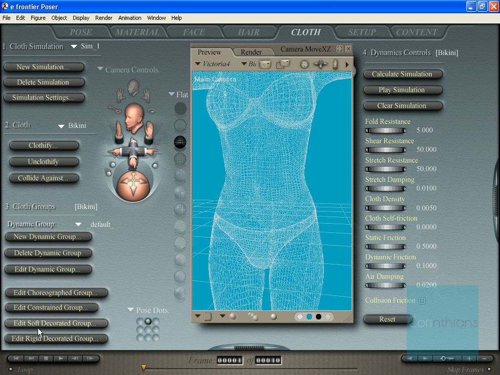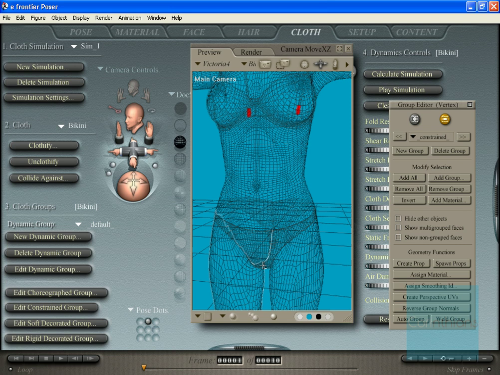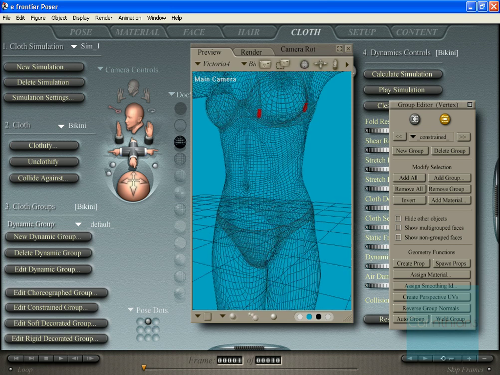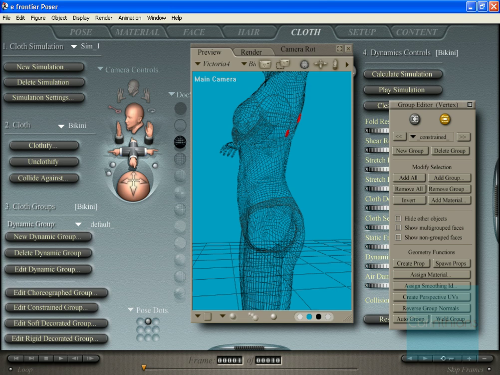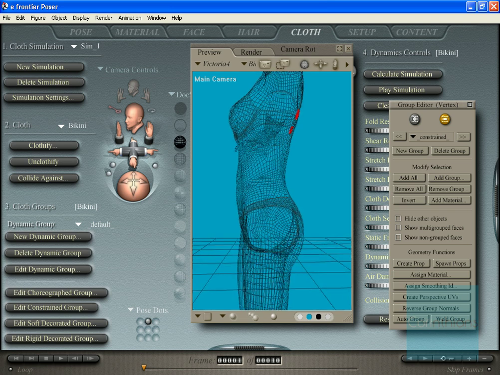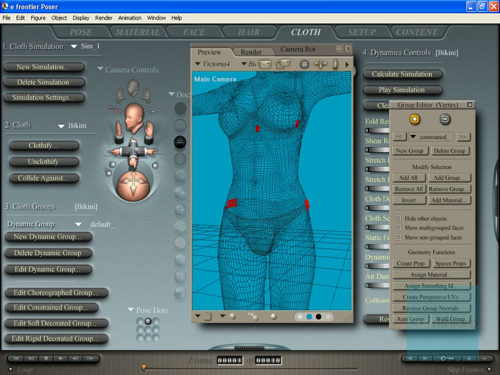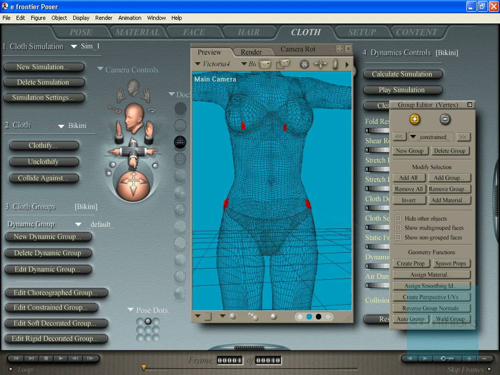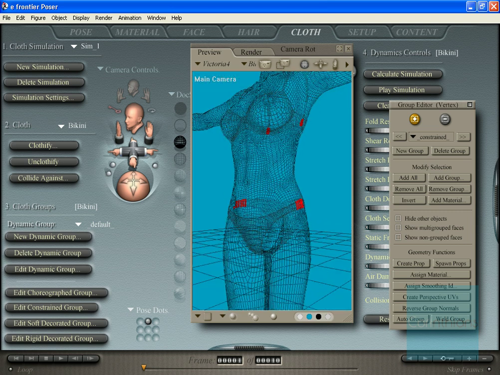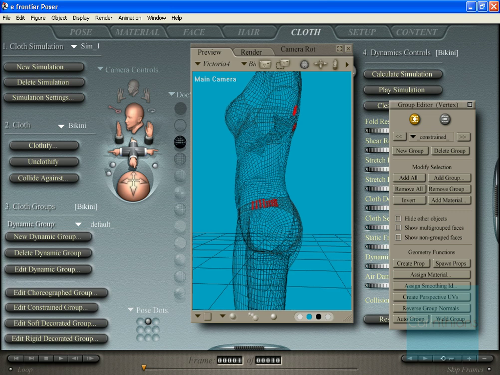In that case, you would also go to the constrained group and you would select this under area and tell it to stay put. What I'm going to do is just do a quick side view. I want the underwear to stay up, so I'm still in wireframe mode, and what I'm going to do is just tell it that I want this part to stay put. The panties there, I want them to stay up, because the first thing I'll start to do is to fall down. And then I'm going to tell it that I want the undercarriage of the panties to stay put as well. So what I'm going to do is choose constraint.